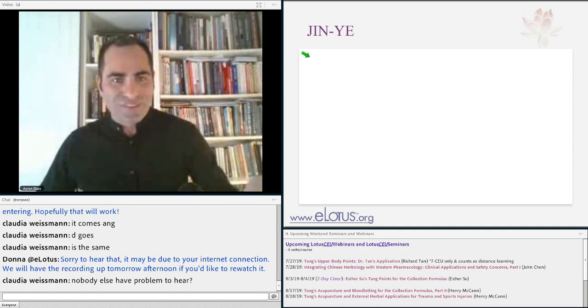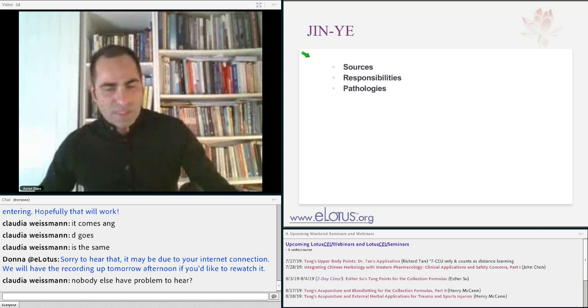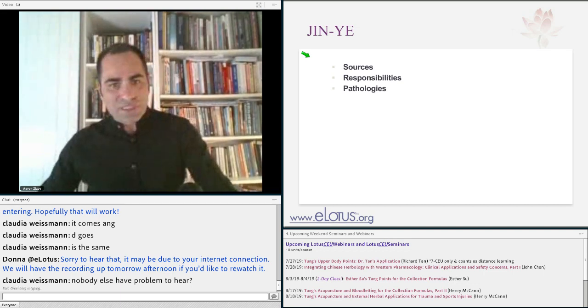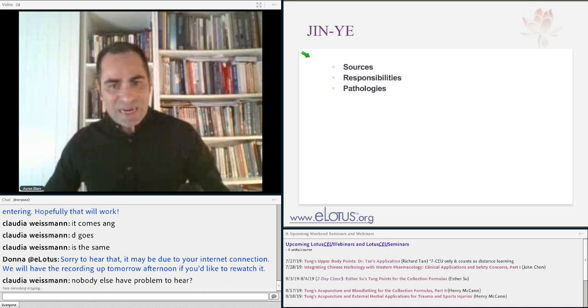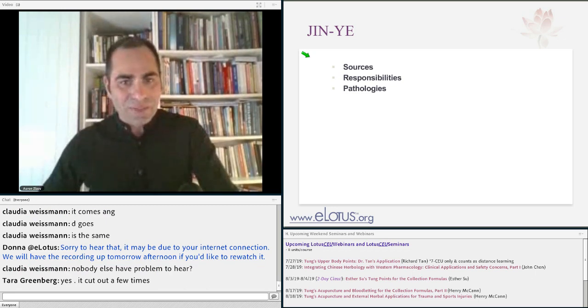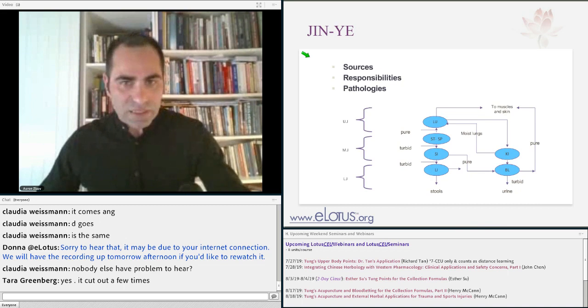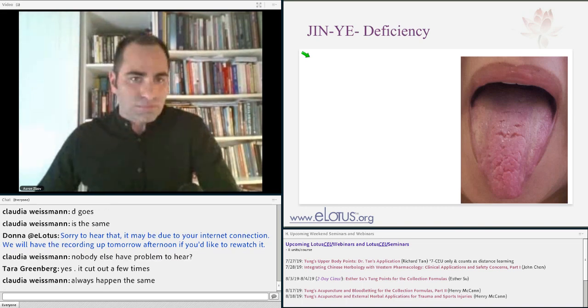Okay, again, this is a brief introduction for that. With body fluids, we can see basically that body fluids are responsible for nourishing the different tissues and organs, lubricating the joints, balancing the temperature, of course, in the body, and also responsible for losing the waste through the sweat and the urine. And the different pathologies that we can see are basically, again, here's the whole process of the creation of the body fluids. With the pathologies, we can see deficiency of body fluids, which is basically dryness.